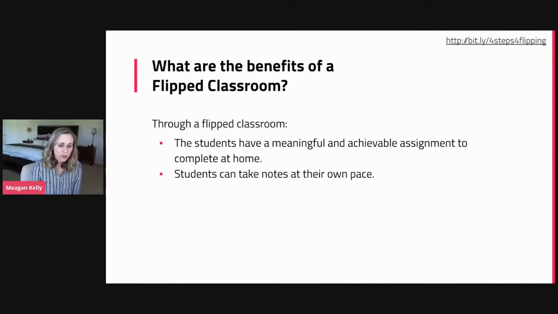But the students could take their notes at their own pace. And a lot of my students really appreciated this because my students that wrote very quickly were able to go quicker, and my students that wrote more slowly were able to go slower. In addition to that, I also had quite a few students that would like to go back and look at the notes again, just as a reference.